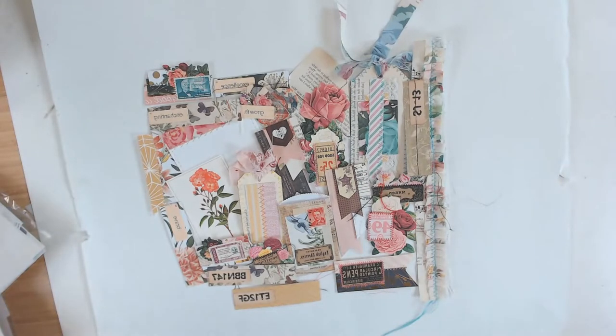Tomorrow we are going to decorate some stuff, so be prepared. Tomorrow we start decorating. I'm still going to have one more journal like this with the embellishments and everything.